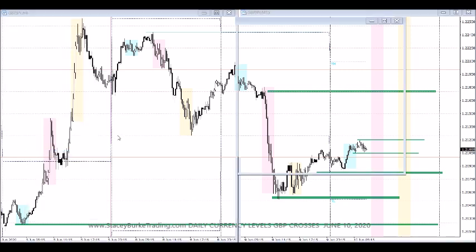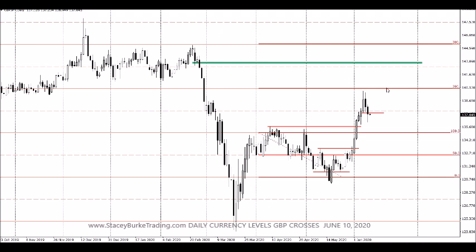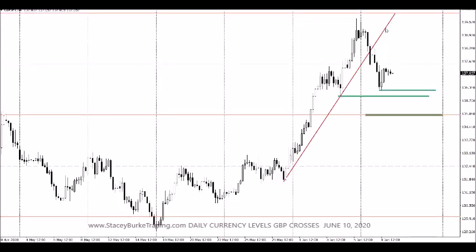On our pound yen, another market that had a big move up, and then yesterday we had an engulfment underneath the peak formation candle. This market pulled back underneath the 37.50 level on the numbers, which is a significant quarter level. We had a micro trend line break on our 4-hour chart, dropping below that 37.50. A pullback and a bit of an engulfment that's possibly failing. If we retest the lows on our 4-hour chart at the 36.35 level, we could end up falling back down towards the 3,500 level at the bottom of this 250 pip box. A move back up above 37.50 could possibly see us retest the highs up towards 140.